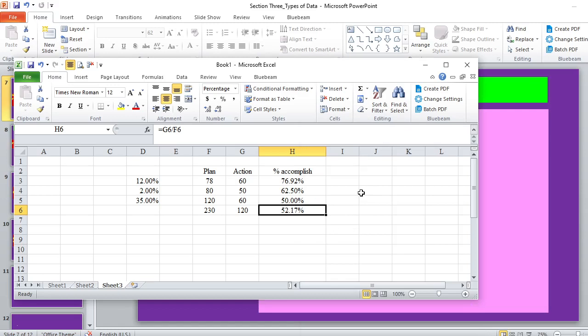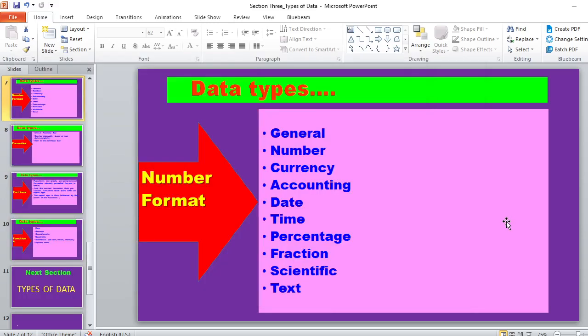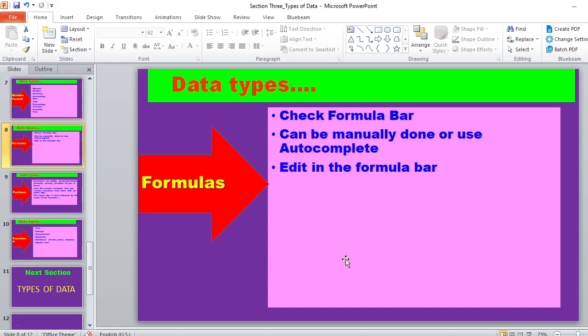So that's enough, and if we have time, we will go to the others. So we see the general, the numbers, the currency, accounting, date, time, percentage, okay? Fraction, scientific, text, these are very simple. They are not common for civil engineers, but for those who use them, we will see it next time, okay? Yeah, if we have time.